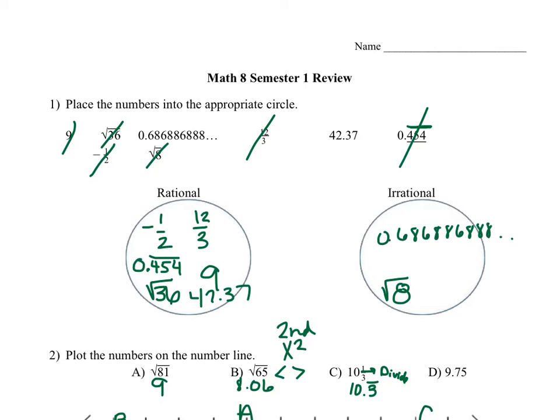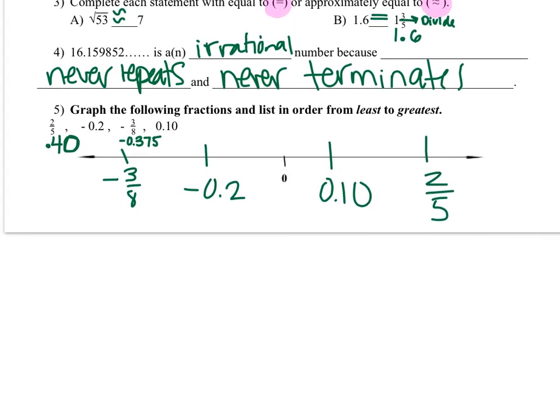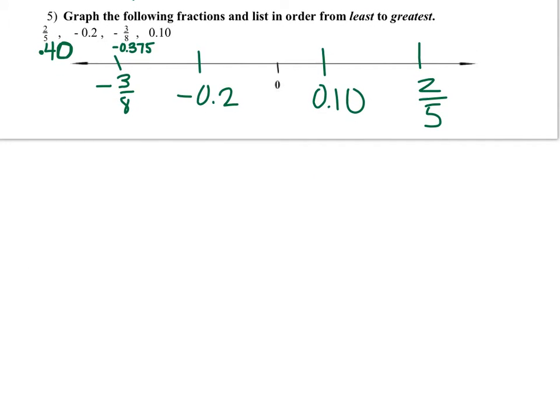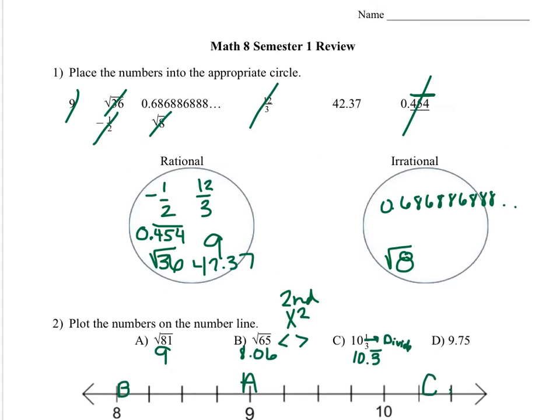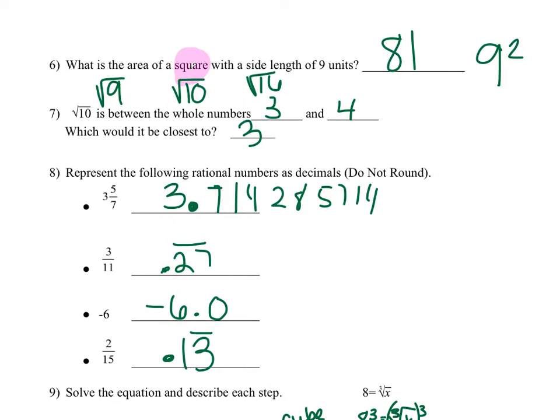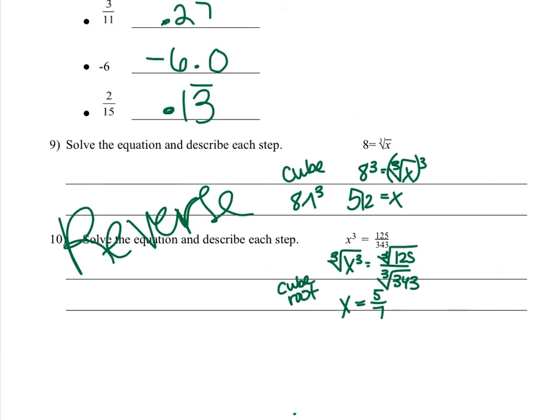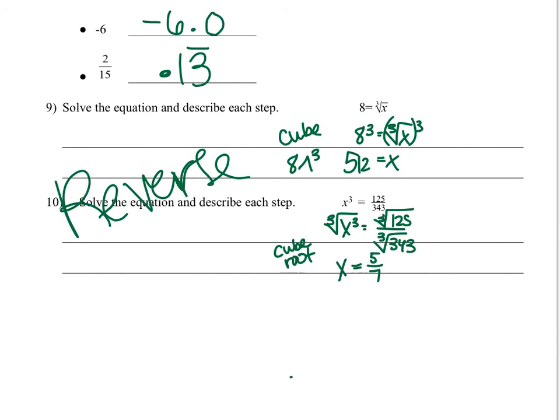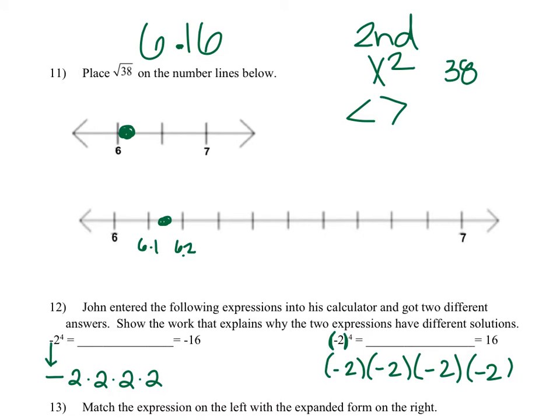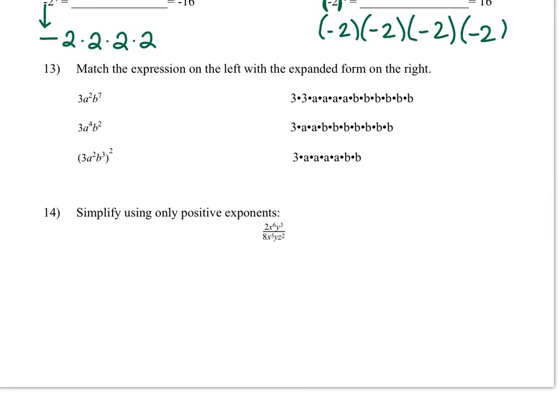This will be part 2 of the Math 8 Semester 1 review. In class, we did questions 1 through 12. As you can see, they have already been done. I have attached these to Google Calendar. And if you're not sure how to do them, you can look back at Google Calendar for the first part of the review. What we're going to do is go ahead and continue with question number 13.